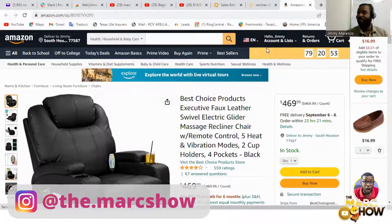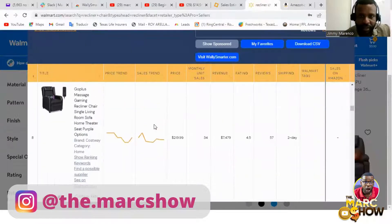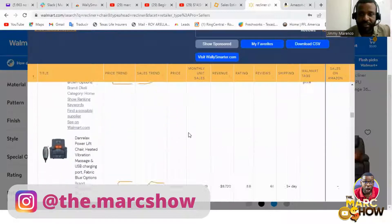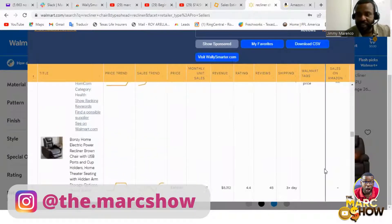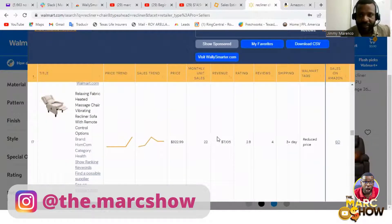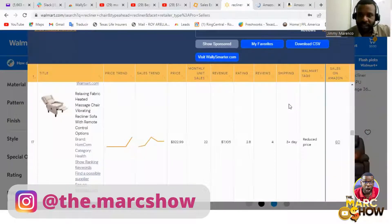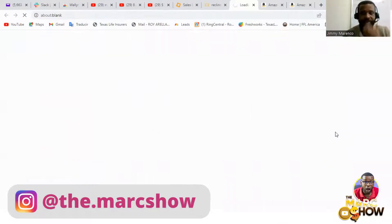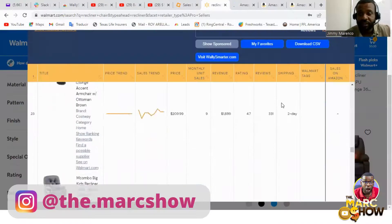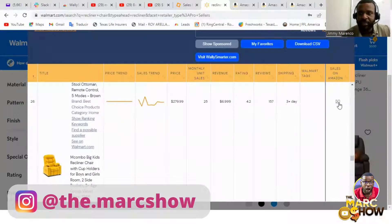If I click this it'll take me to the Amazon link — it's being sold as the same thing, so you can drop ship this item on Walmart. I know the Best Choice brand from eBay and Amazon so I know that one wouldn't work. Let's find something else. Usually items that don't have the Amazon link match require more work, but this is a lazy way to do it. This item sells $7,000 and it's on Amazon at $322, same price on Walmart, so that's not viable. I don't love selling big items like recliners — if everything shows up on Amazon at the same price, I'll choose another category.